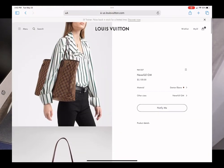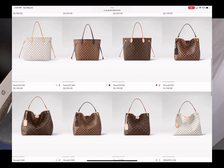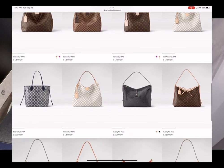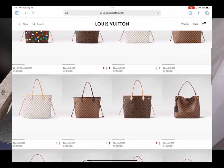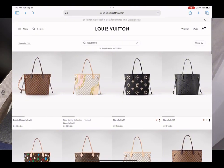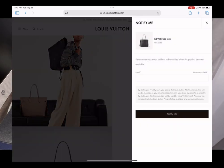So that is that. Now what I will say is everyone across the board has said that it's not going to include the limited edition pieces or the collab. So like the Kusama 1, the Kusama 2, all of that stuff is online, placed in cart. And it was also in store, like on display as well, that they had when I did the vlog. So check out that vlog. You'll be able to see the items that were there, as well as the braided strap.